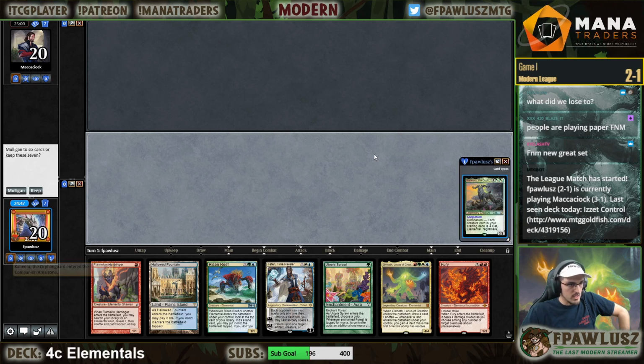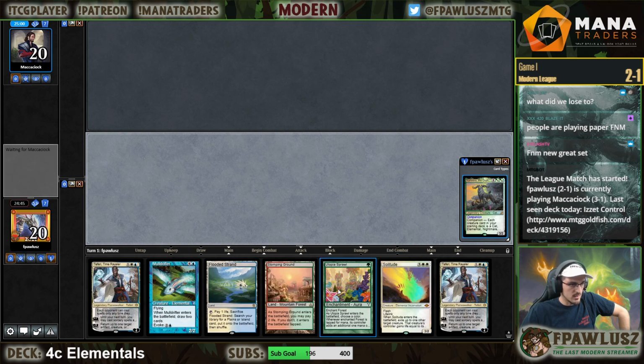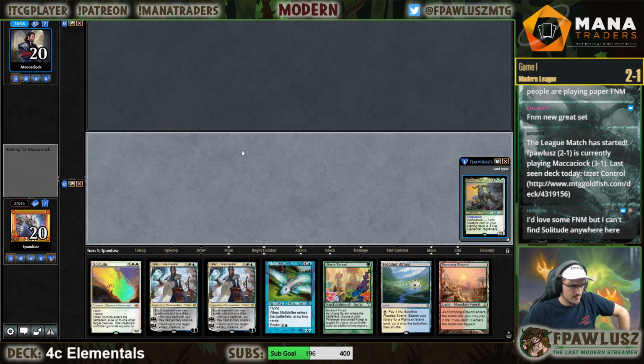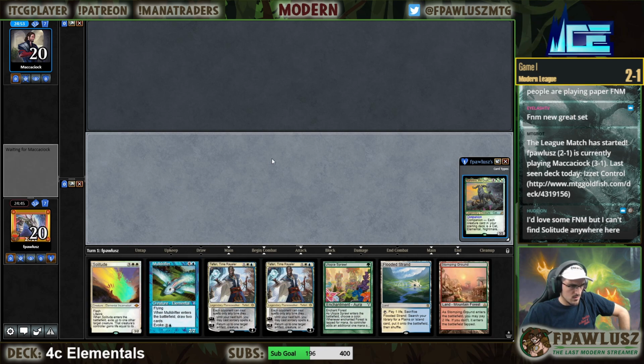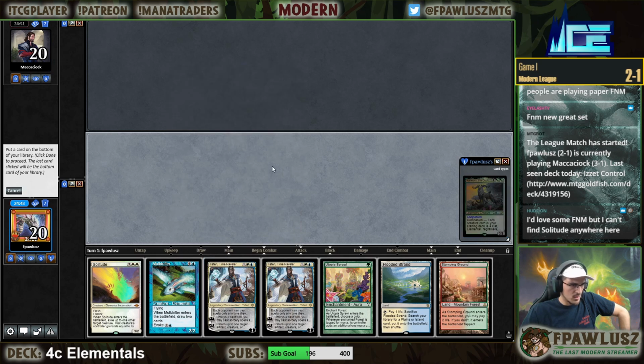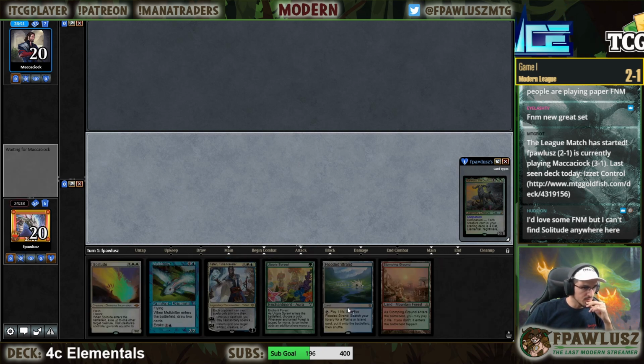Alright. No companion reveal for opponent. We're on the play. Can't keep that hand on the play. We can keep this hand on the draw, not on the play though. I think we send a redundant Teferi. We either send a redundant Teferi or we send Solitude. I'm gonna go with Teferi.